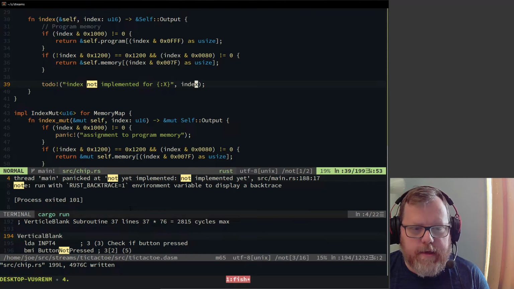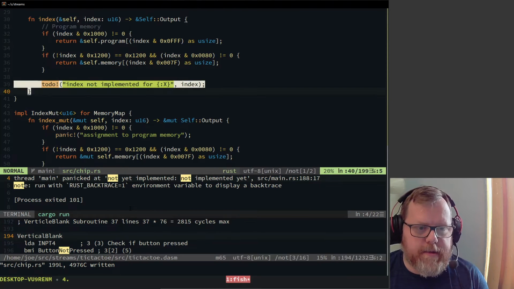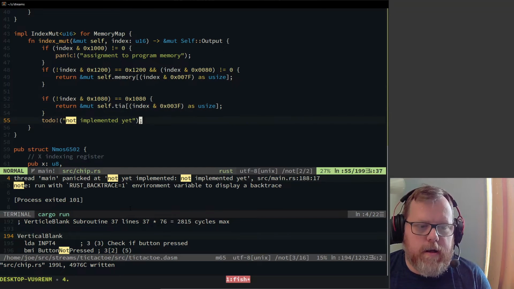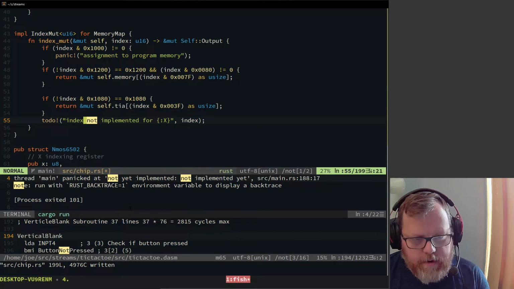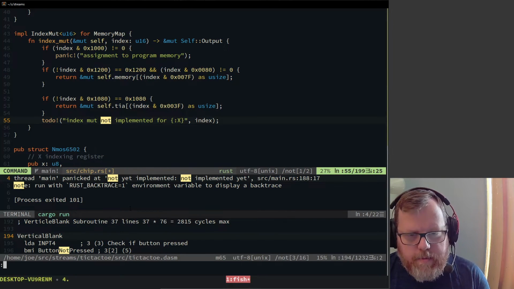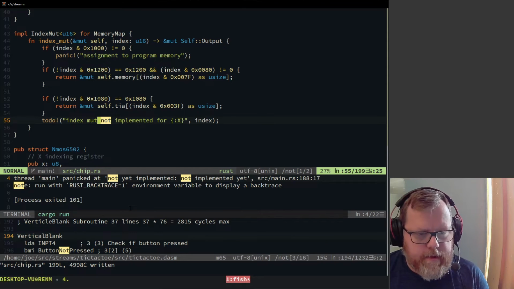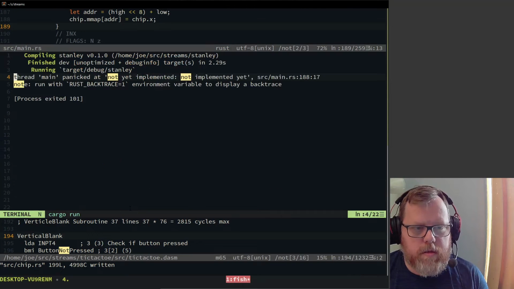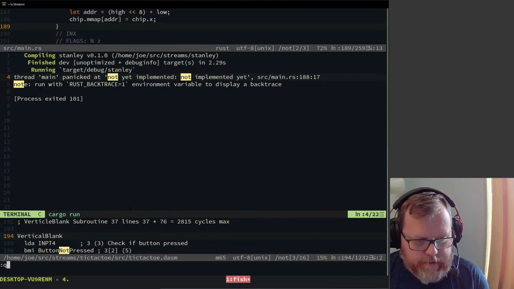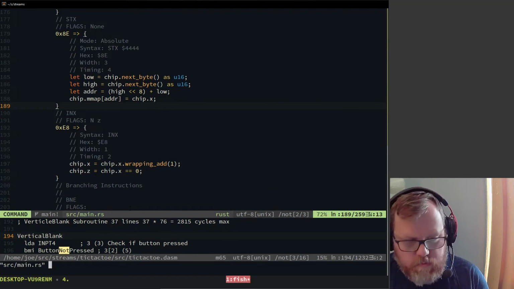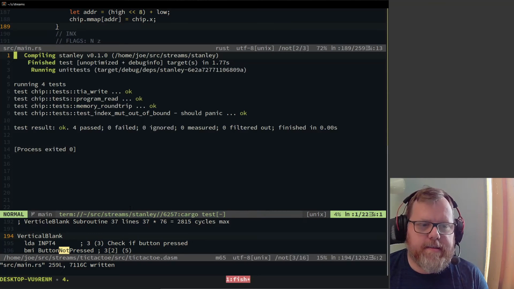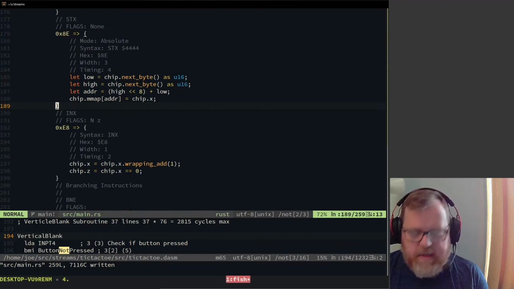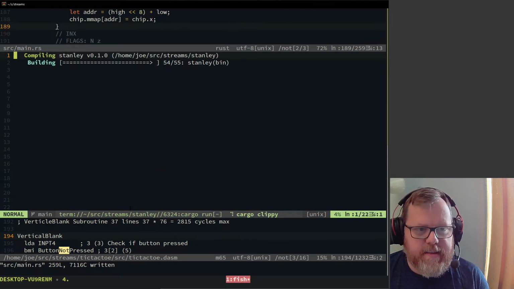What do you think, Rust? Do you like that? Rust likes it. It's good. And we'll do the same here. Not implemented for X. So it should then show a better message when we run this. That's the test. Test pass. Good.